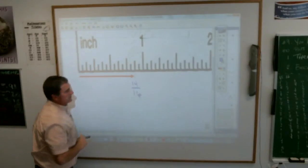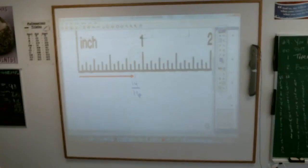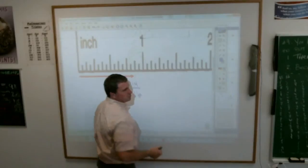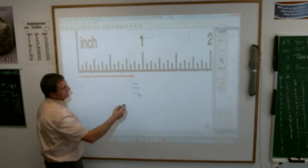And the beauty of this is if you put 14 16ths on your paper, I would mark it wrong, because that's not right. Well, it is right, but it's not right. What's right and what's wrong? It is 14 16ths, but why is it wrong, Brooklyn? Because it is too. It is a tough one to explain. Jenna? You can make it easier. Which is what? 14 16ths, we call that reduces down to, the simplest fraction there, Emily, is, yeah, 7/8.